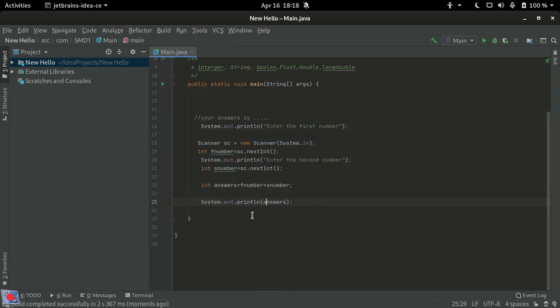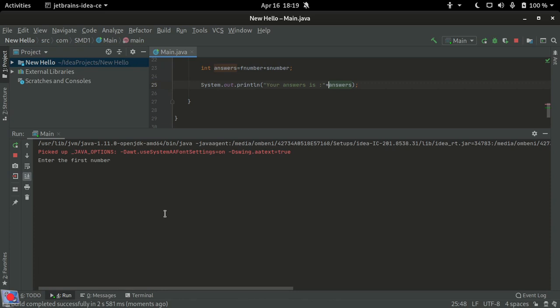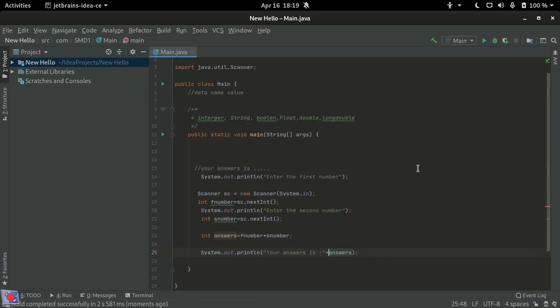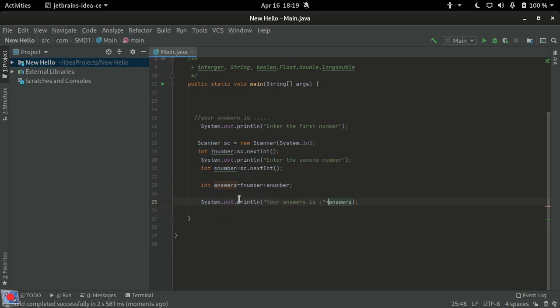So we can even concatenate as we did previously and say your answer is something like that, and let's run it again and see how it behaves. I'm going to put 1 plus 1, and it gives us your answer is 2. Perfect, right? So that's how to get an integer from a keyboard.